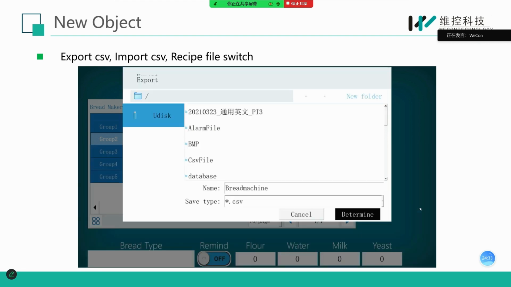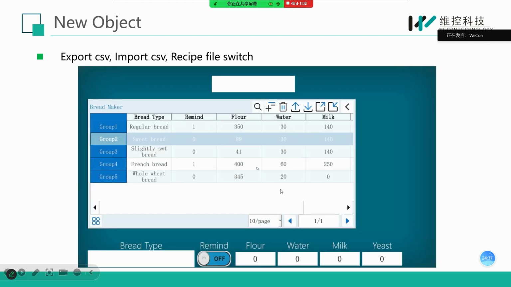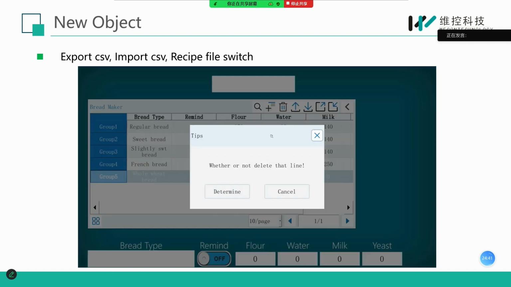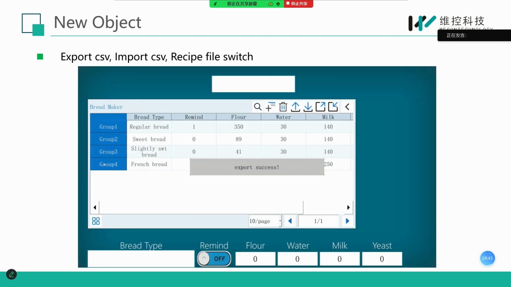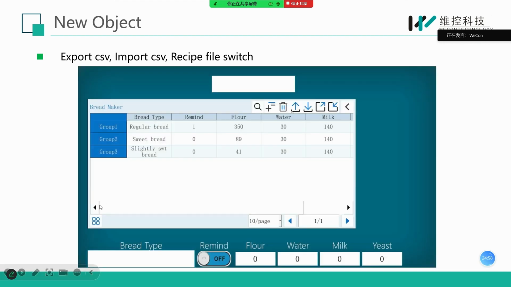So I named it bread machine, and it is CSV format. I renamed it to distinguish it from the old recipe file. So right now on this tab there is only one recipe.